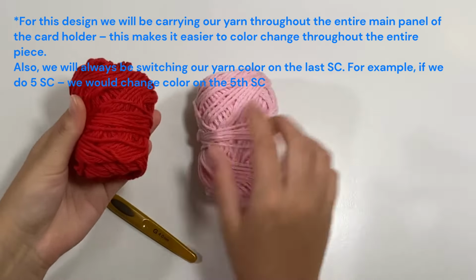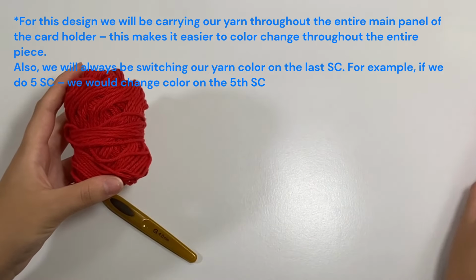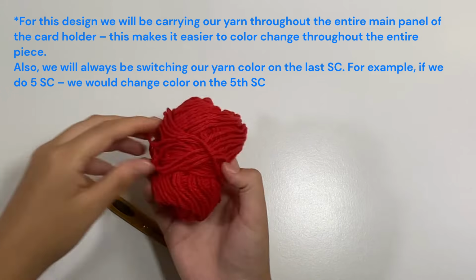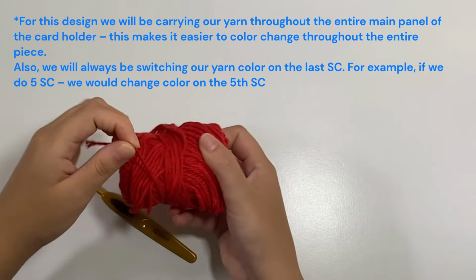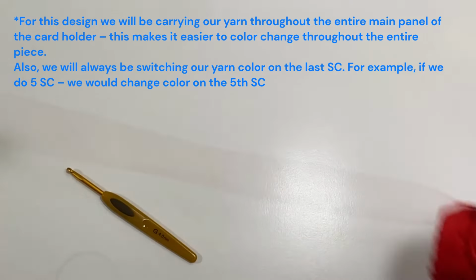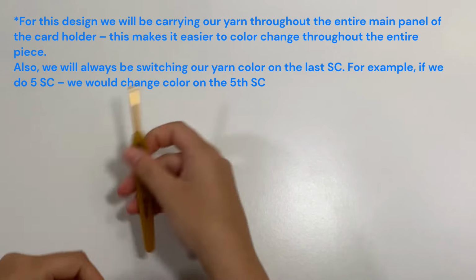For this design, we will be carrying our yarn throughout the entire main panel of the card holder. This makes it easier to color change throughout the entire piece. Also, we will always be switching our yarn color on the last single crochet. So for example, if we do 5 single crochet, we will change color on that 5th single crochet.